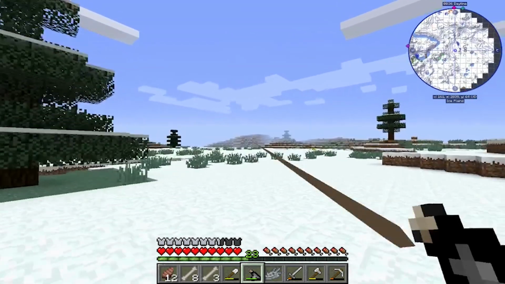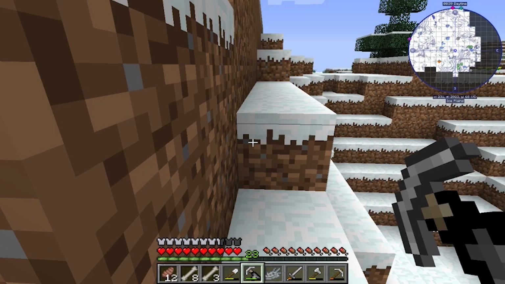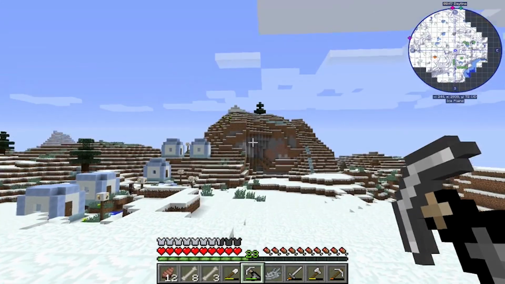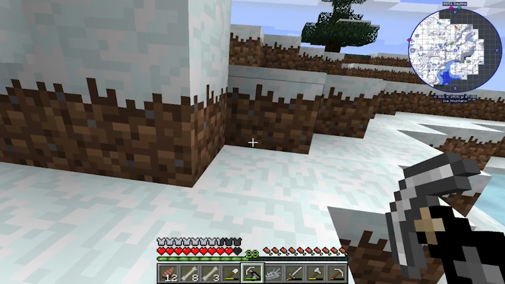The only thing I got is skeletons of dragons. That's what I didn't want. And there's more villagers. Come on. I don't need more villagers. I need a dragon. And there's another igloo. What the heck? Why are there so many igloos? This isn't really an igloo.